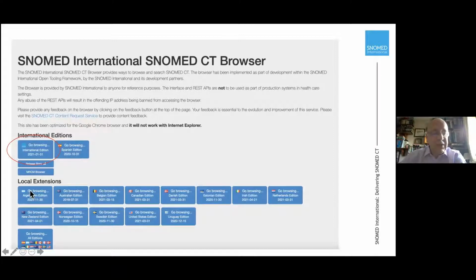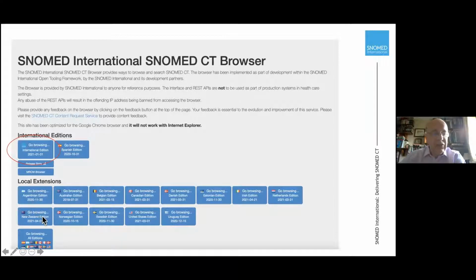Equally, each of our member countries can provide their own local extension. So here we have the Argentina extension, the Australian, Belgium, and so on. You also have the ability to search across all editions. Down here, you can search all editions, which will search across all of these.